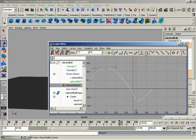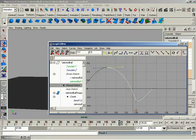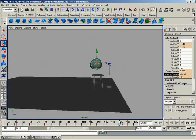And then if I want to, I can break tangents over here on this upper key, like so, free my tangent weights, and just add a little more weight over here. So just a subtle change, but it's going to allow him to hold his stretchiness as he impacts. Boom. Maybe a little more. We could tweak it a little bit further. I don't want to get too picky. Boom. Something kind of like so.